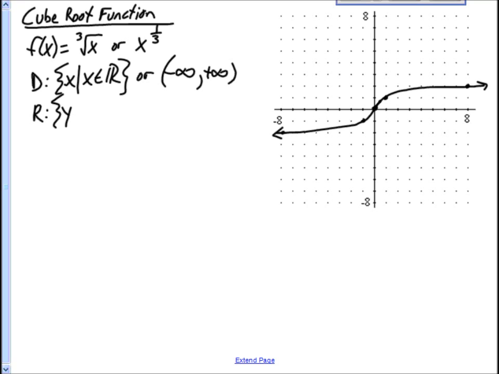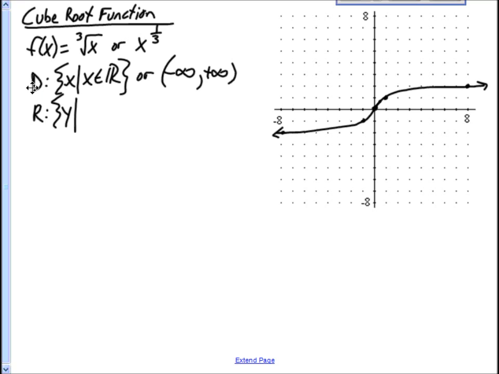Okay, our range. Let's talk about our y values. You notice how low does this thing go? You see how this keeps going down and down and down slowly as I shoot out to the left. It goes down, right? That's the behavior of that thing. And as I'm going to the right, it keeps going down, down, down. So it goes as far down as I want at y values, right?